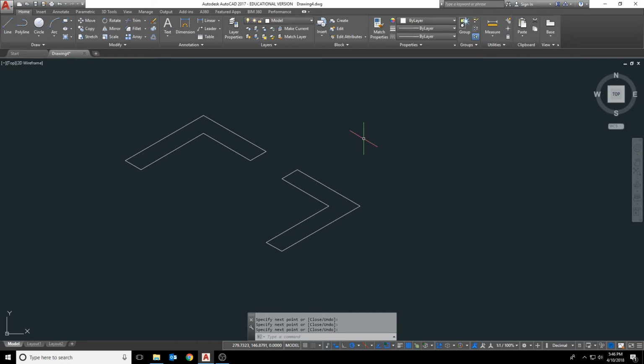So now what I want to do is I want to create the next step down. And the next step down in this situation is basically where the bottom of these edges are. So if I copy these three edges and this edge straight down, the distance for this is going to be 15. Now that gives me a location. I need to copy this line here down as well. Even though it's a line that I'm going to be deleting here in a minute, I still need to use it as a reference. So we're going to draw all of the lines in that connect all of these points.